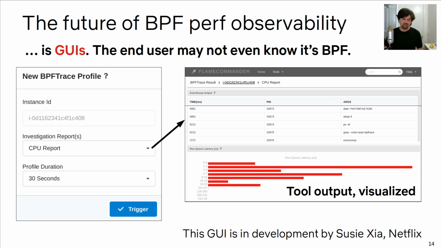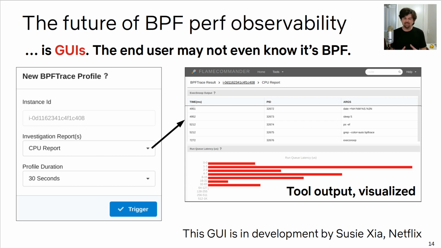Now, that's great that we have all these tools and we can run them, but I think the future of BPF performance observability is really GUIs. At Netflix, we have hundreds of thousands of instances, and it's not easy to just log into a whole heap of them and try to debug performance. Which one do I log into? And if I pick one, then am I sure I'm on the right one that's causing outliers, or did I miss it? It's critical that we have user interfaces or GUIs that scale so that we can look at the cloud as a whole or applications as a whole.